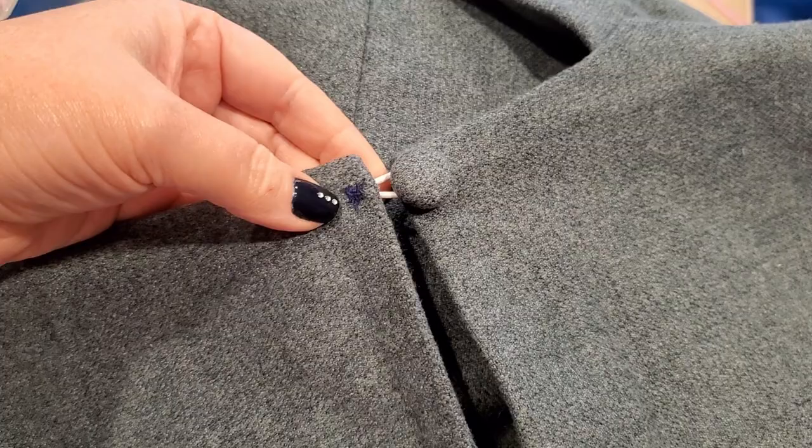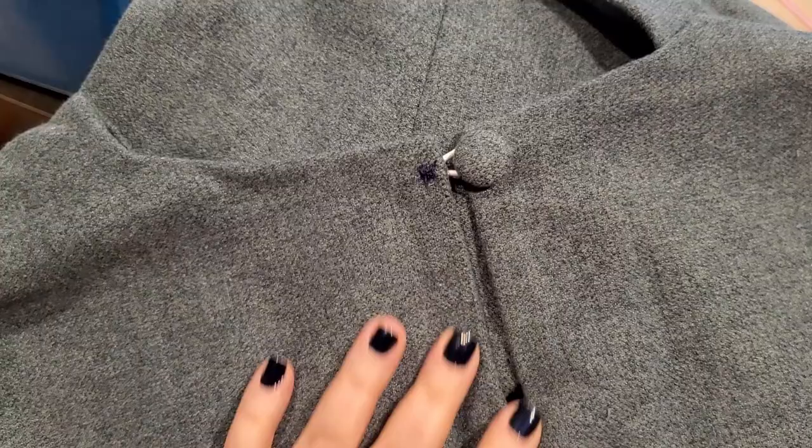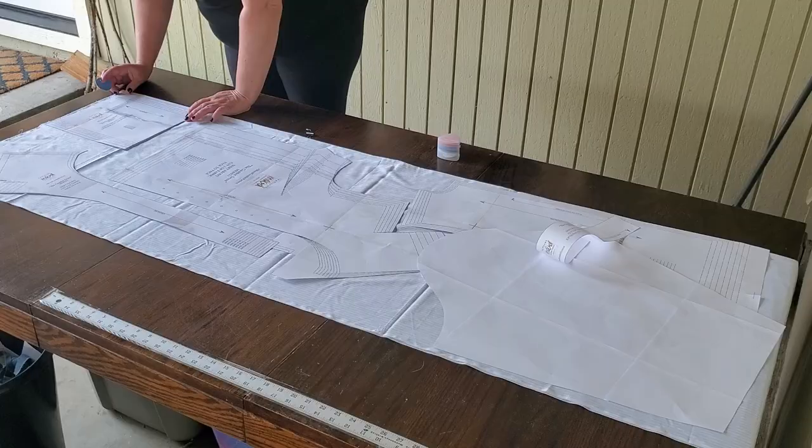This is just a piece of elastic that's sewed on. So, yeah, and it fits. I'm so excited. Now for the shirts.